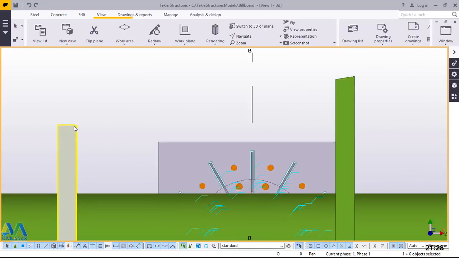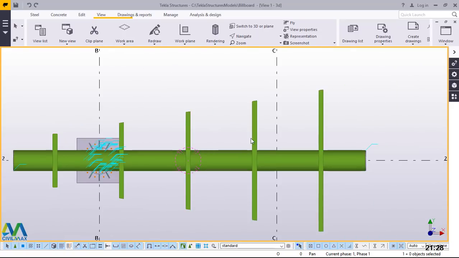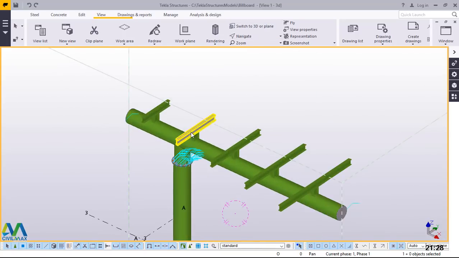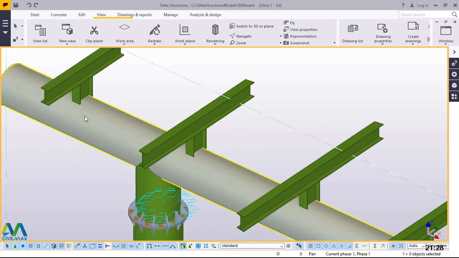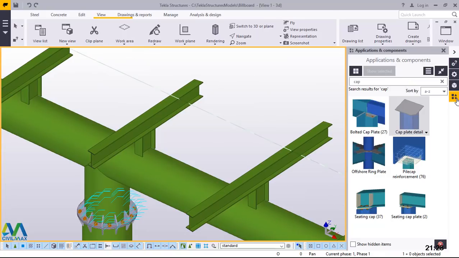Now we can still transfer these points here. Yes, now we'll switch back to isometric view, and first of all we want to connect this member to our main hollow section, circular hollow section. We'll come to applications and component here, and we want this macro here.